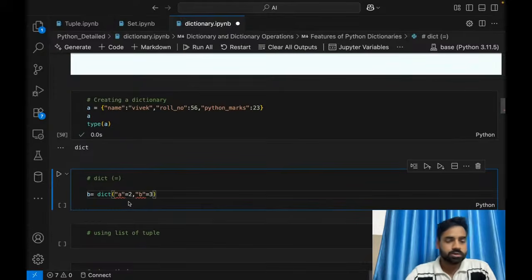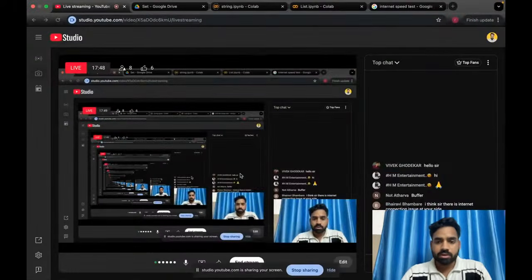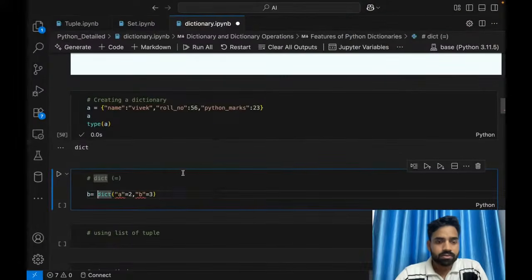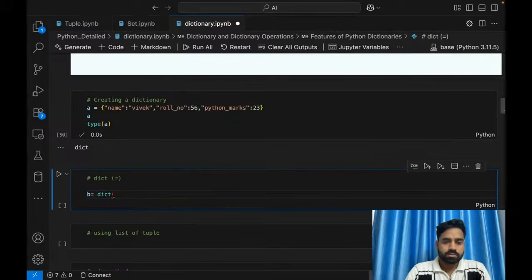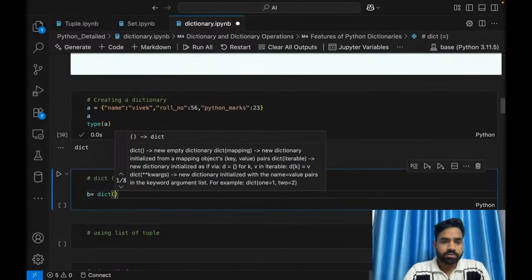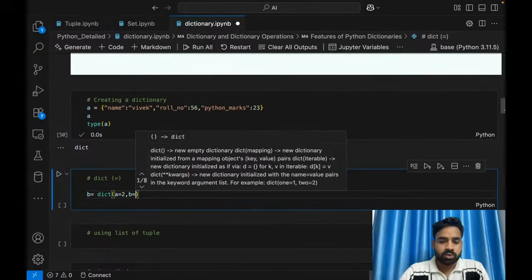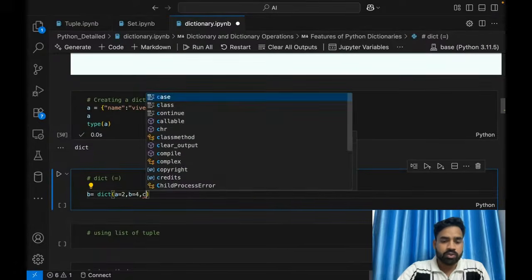So with the help of the dict method, we can simply create a is equal to 2 comma b is equal to 4 comma c is equal to 6.